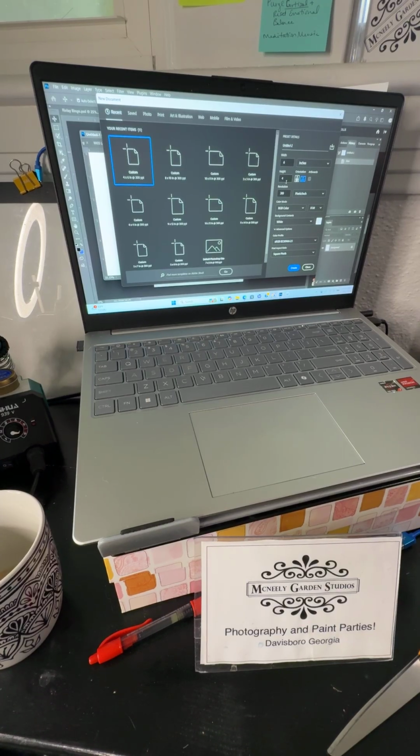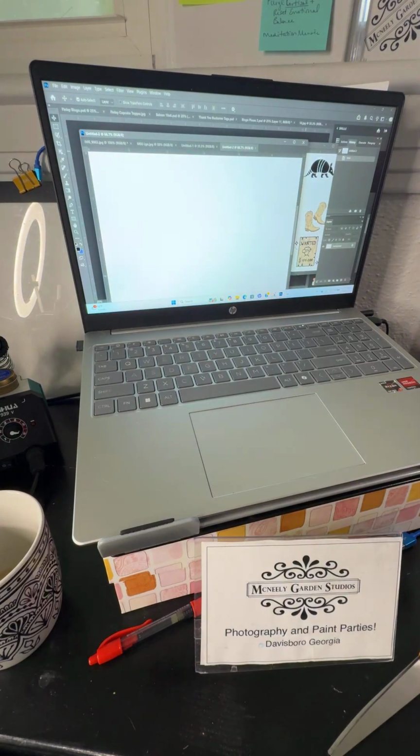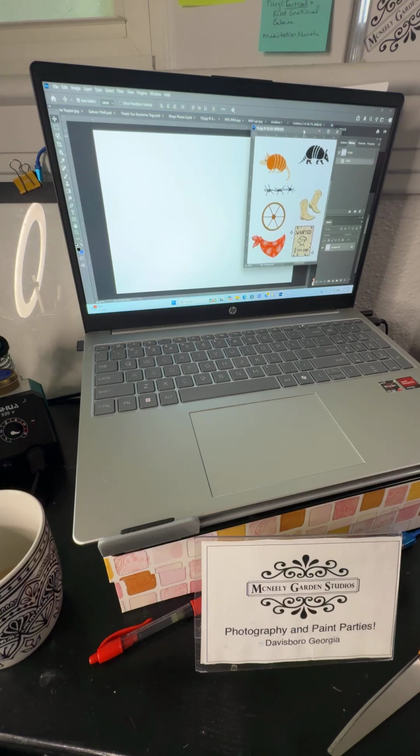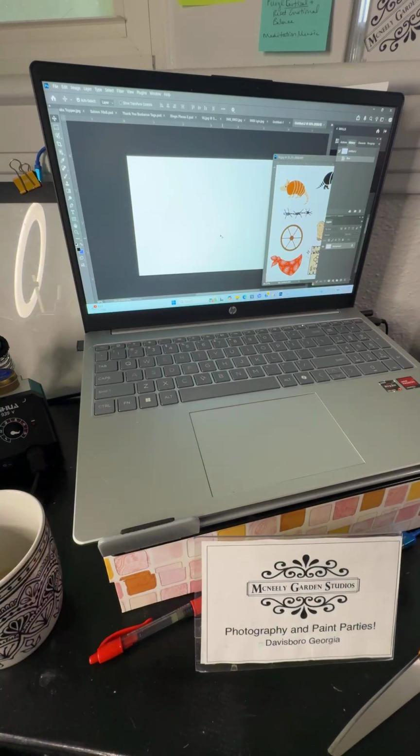So height is 4, width is 6. We want the resolution to be 300, and we're going to create. So there we go. That's exactly what I wanted. So, in fact, I'm going to put this, no, I'll just leave it over here. So this is going to be the template that we're going to create on.